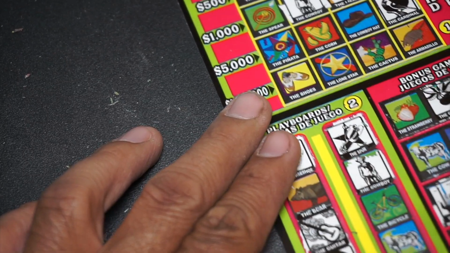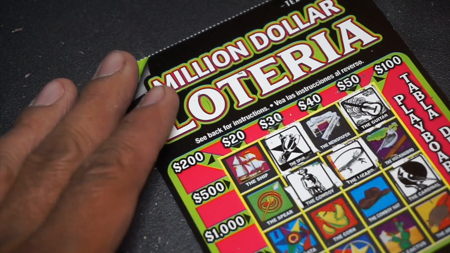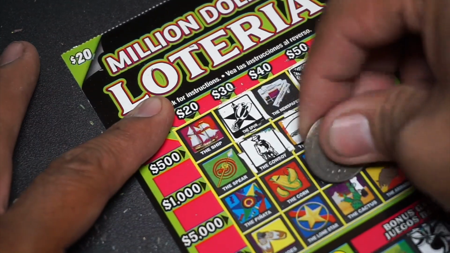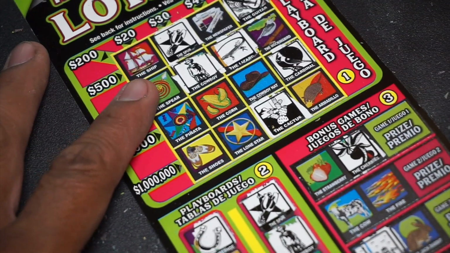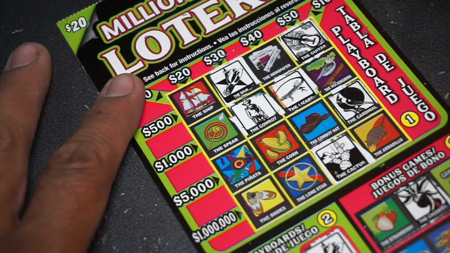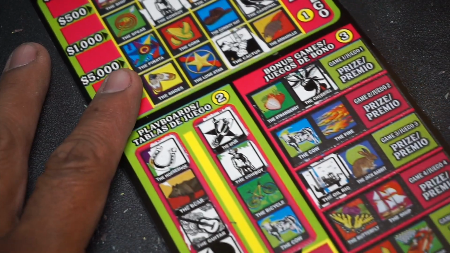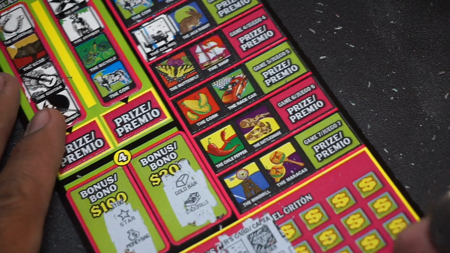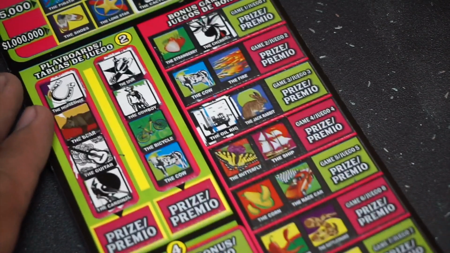Gem, Cactus, Horse. Alright. There's Cactus. Let's see. Gem, Cactus, Horse. I think that's it. I don't see anything else.